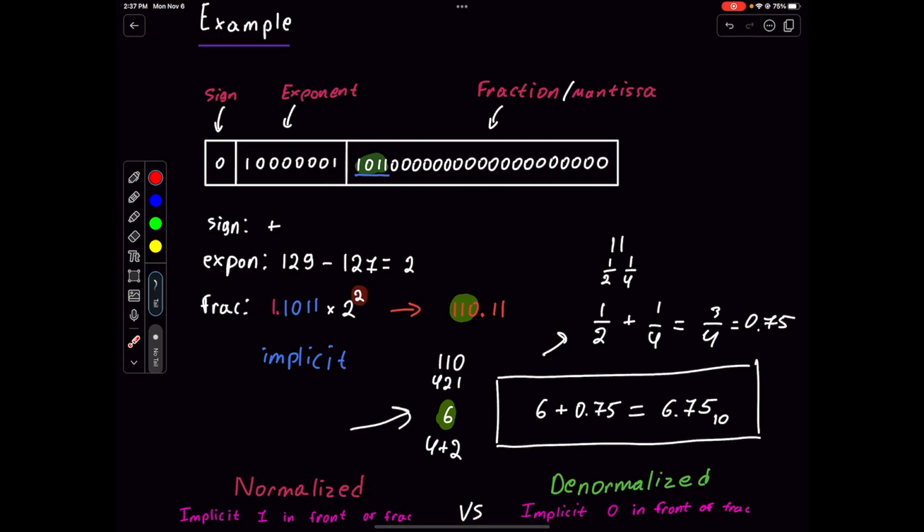That meant we are going to have this business over here. We also added the implicit 1 because we know that this is a normalized number. I'm going to talk about how to tell if something is normalized or not; it's coming soon in this video. So for a normalized number, we add the implicit 1 in front of the fraction, then multiply by 2 to the power of our exponent. This 2 is always here, but the exponent is something that we calculated.